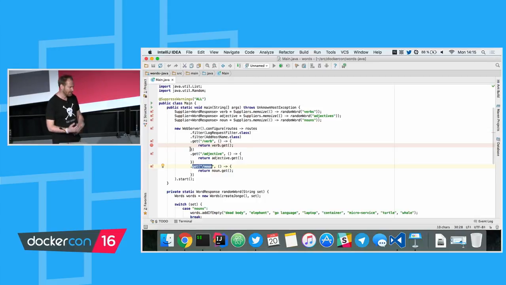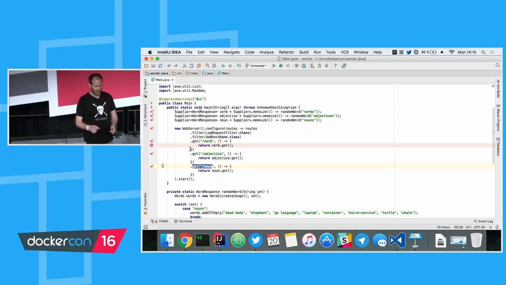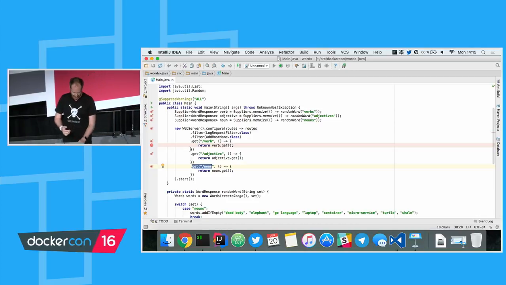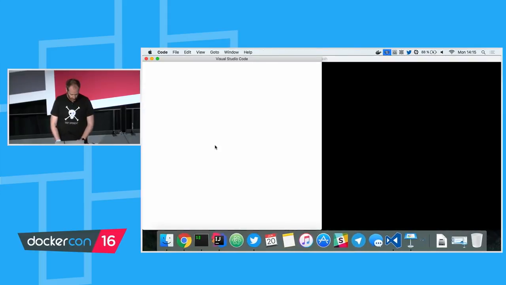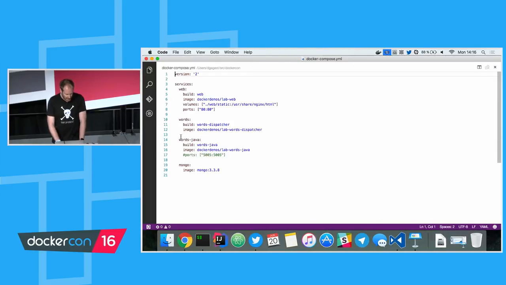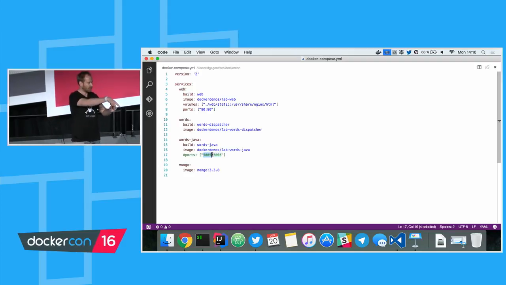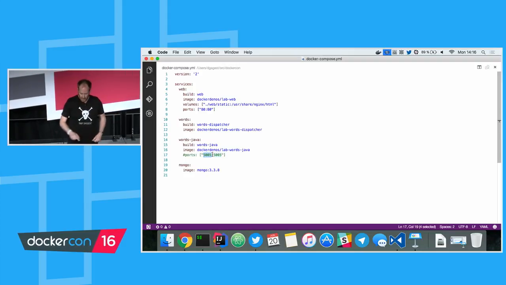But to do that, this morning we showed you the short way. So we put the breakpoint and it worked. But you have to configure it, right? A little bit. So I'm going to show you how to configure it. So I've got this Docker Compose file, and I've got the description of the Java part. And in fact, I know that I should open a given port for my IDE to connect inside the container and debug the Java application. How do I know that?